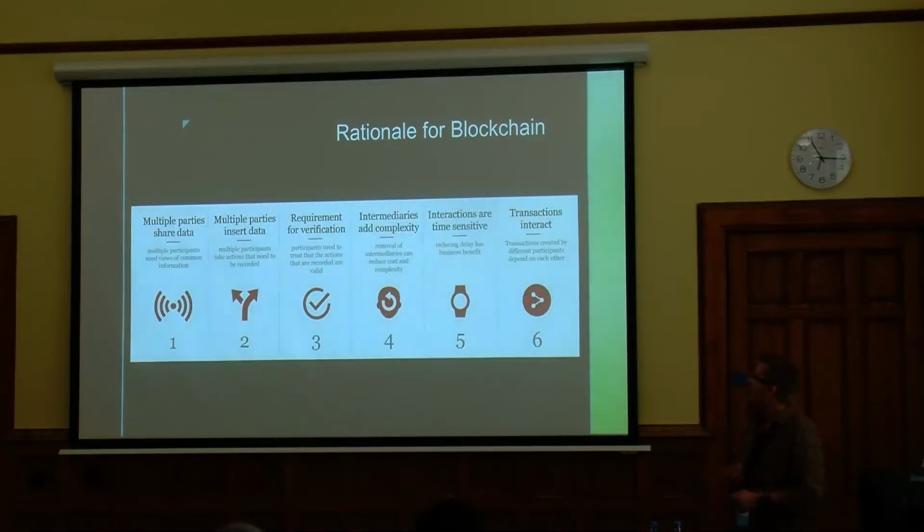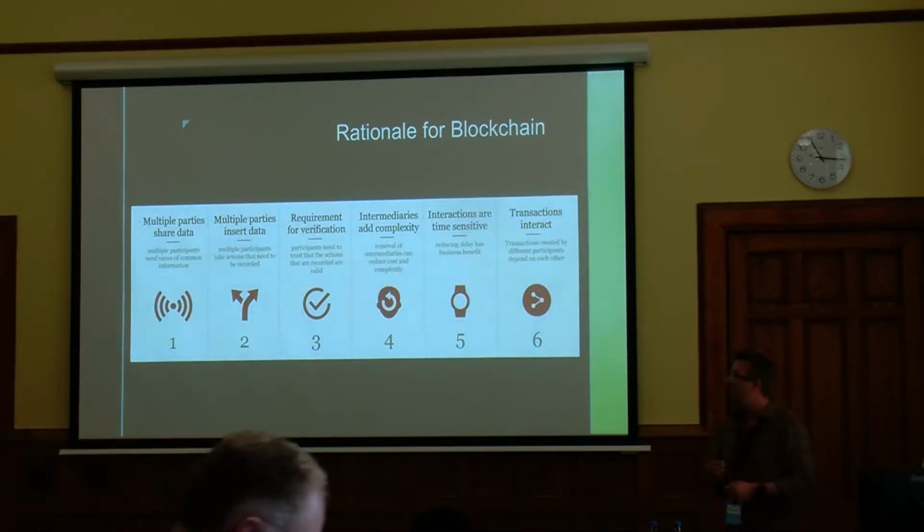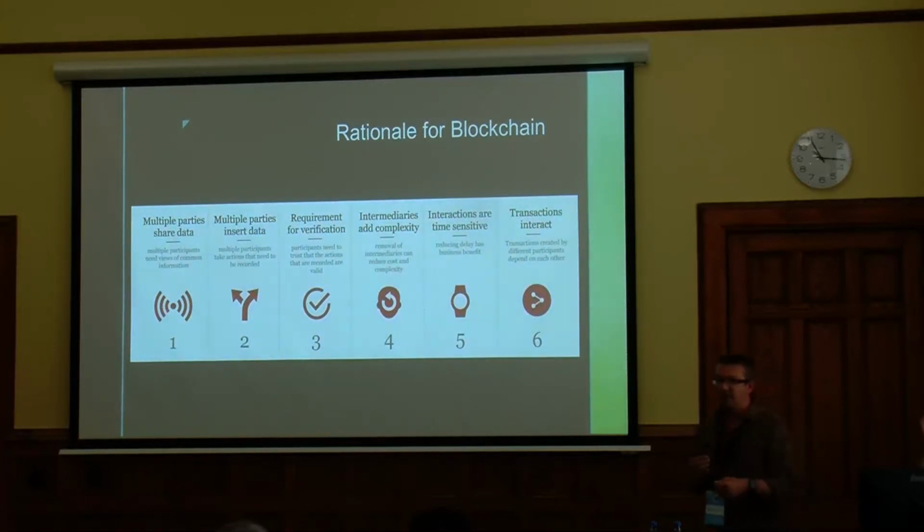Transactions interact. So again, is there a need, in the case of supply chain management, that one stakeholder has to say something and approve something before something else can happen? Are there dependencies on those things that can be brought together to manage that whole process? So again, that's something that we would look at in terms of interdependency between the transactions that you're actually storing on your ledger and the actual workflow that you're trying to mitigate as well.